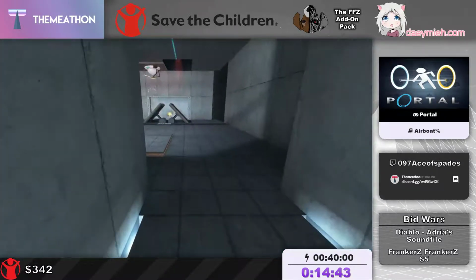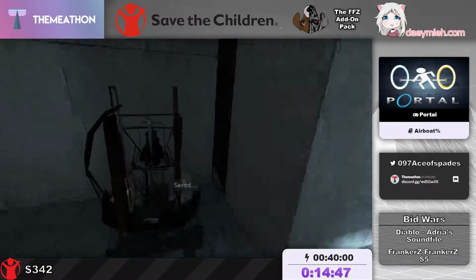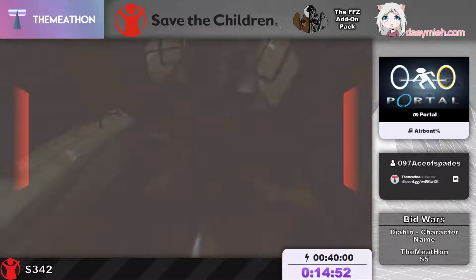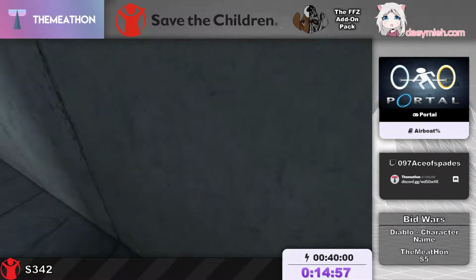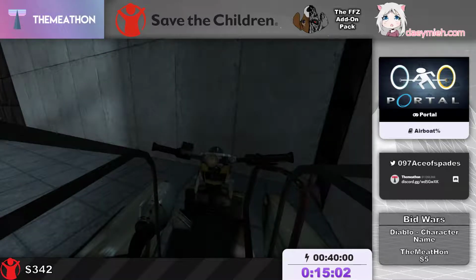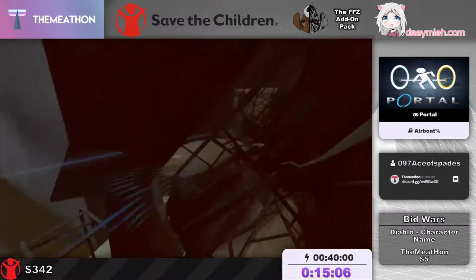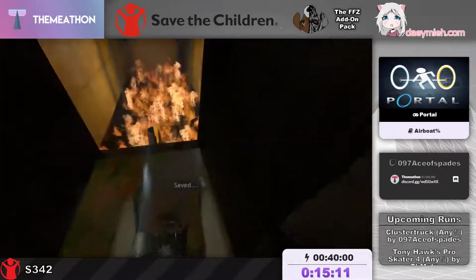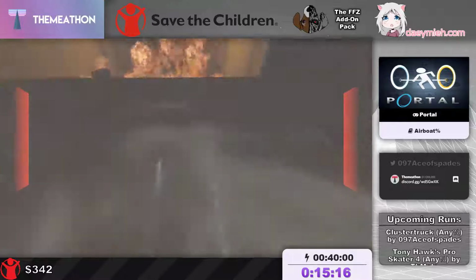Alright, so chamber 19, this is one of the harder chambers in the game. First, I'm going to just clip straight through this wall to get to the end of this first puzzle, and I'm going to spawn a bunch of airboats in the goo before I get out of mine. The reason why I'm doing that is because I need something to stand on whenever I get out. And I think this will work. Okay, yeah, we're good. So now, I'm going to airboat boost up over this fire.